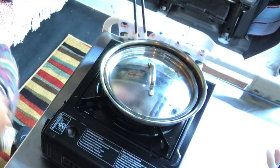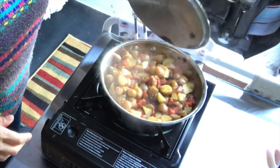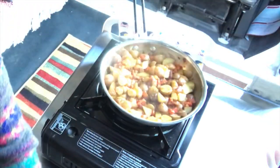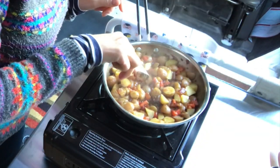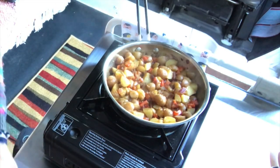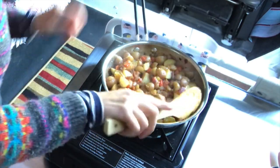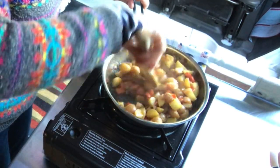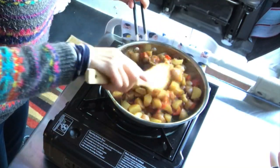Okay, let's see how they're doing. That lid has gotten hot, so we'll be careful about that. Yep, they're coming along. I'm going to turn the heat up a little bit — still not a lot — and let them finish cooking with no lid so that they can get crispy.